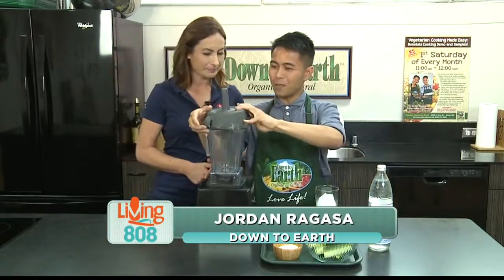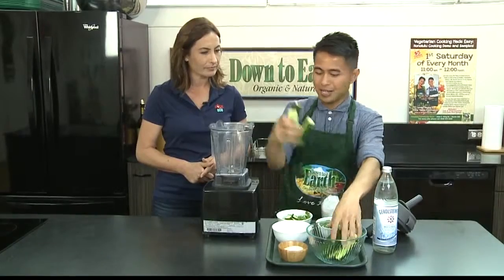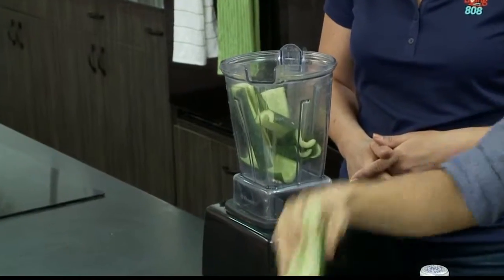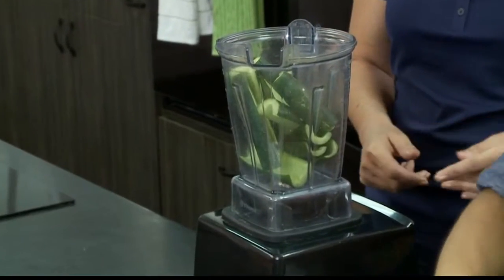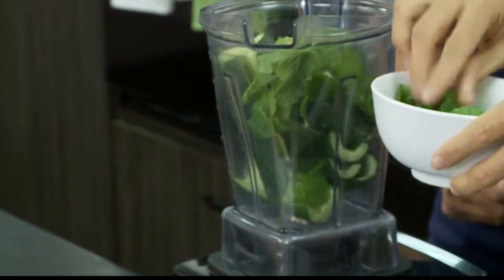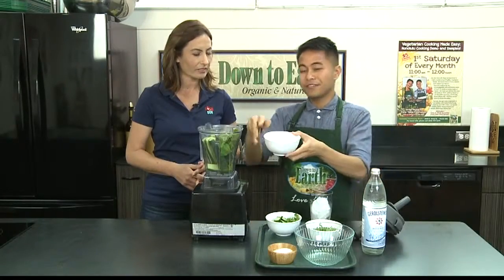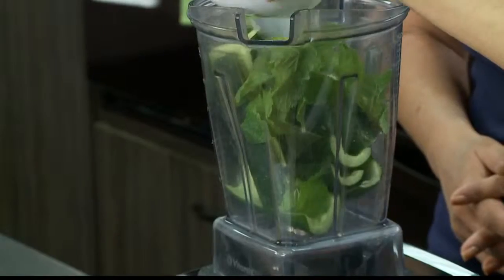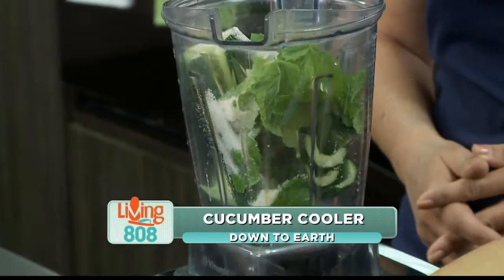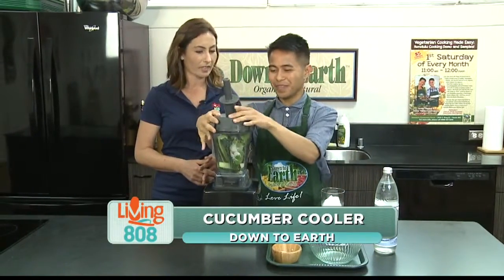So what are the ingredients? We're just going to open up our blender here. We're going to have some cucumbers in here, and then we're going to also add a little bit of mint. This will give it that cooling effect and it's super good to drink on a really hot summer's day. We have some lime juice and then a little bit of sugar, just to help the flavor and make it more tasty.